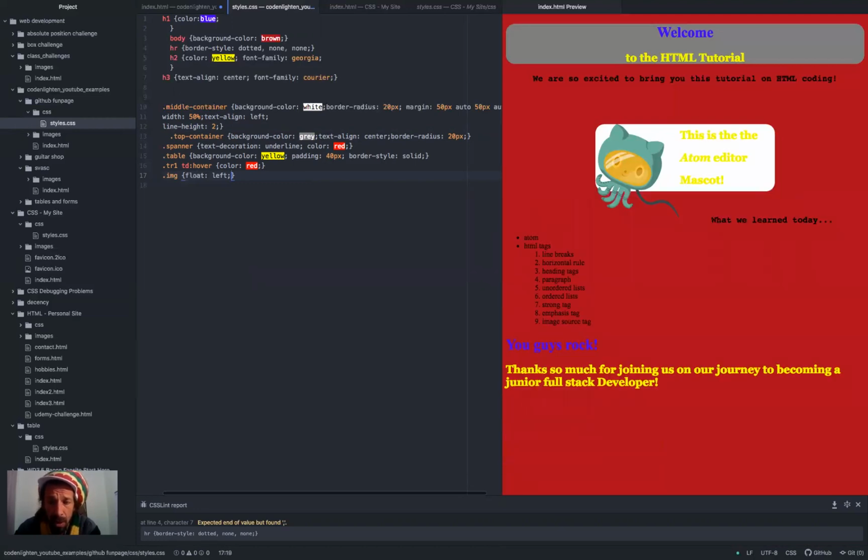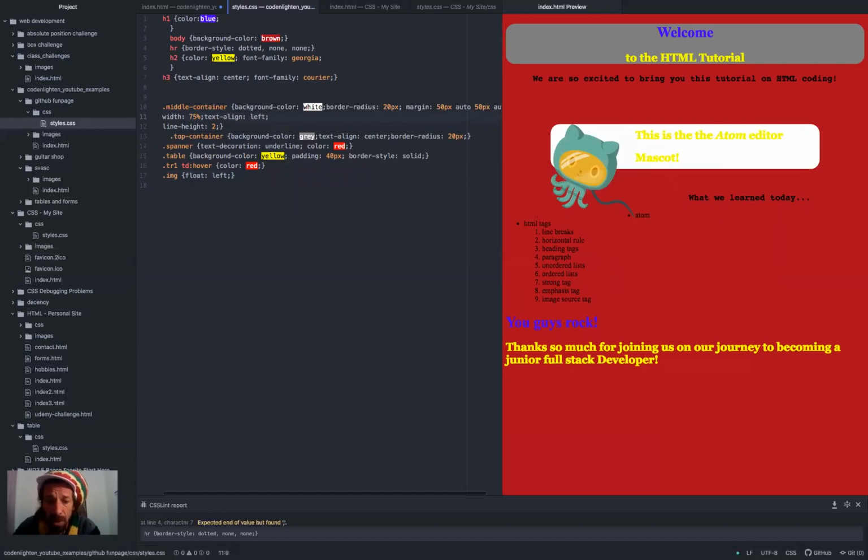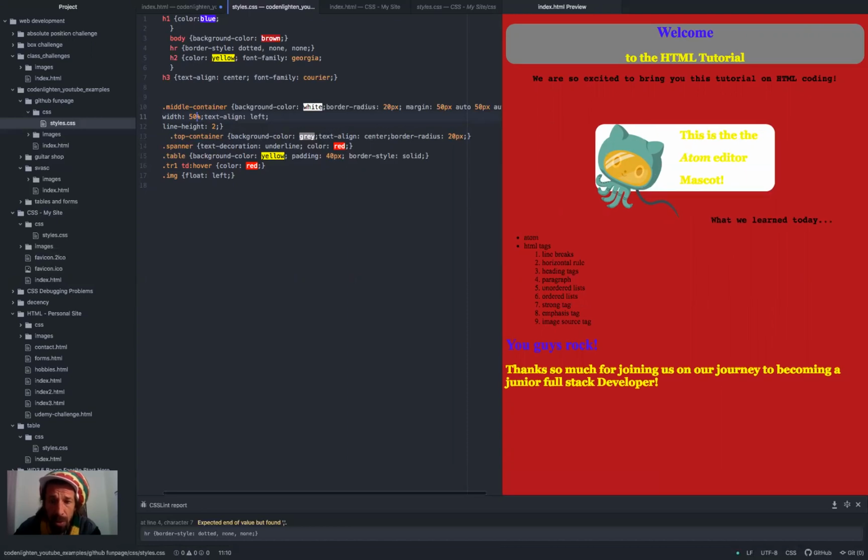All right, so better. So as you could tell, this all went next to the mascot right there. I'm sure I could probably create a better width. So let's say 75% of the screen. Still didn't help. All right. Is it because I'm using, let's try something, you guys. Let's go ahead and just try something.